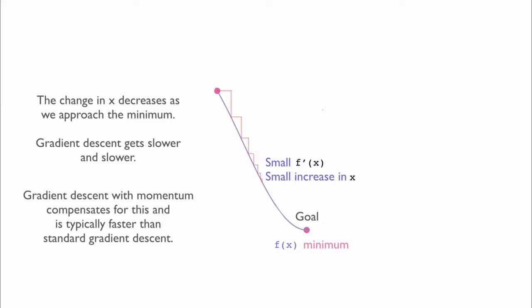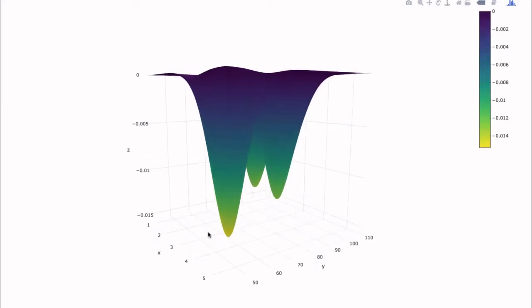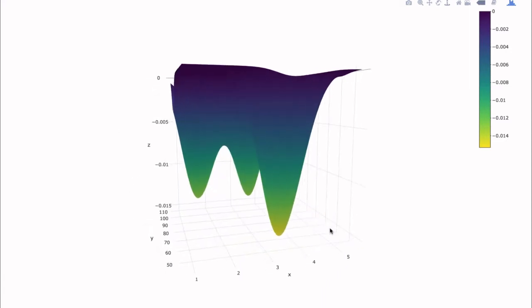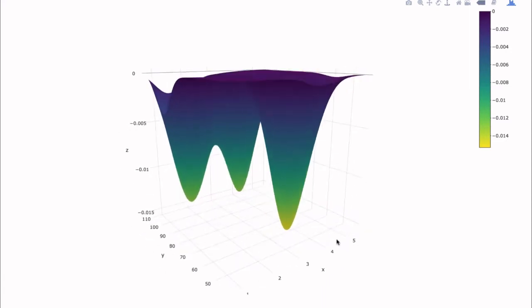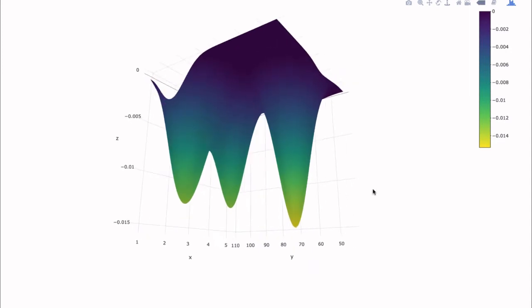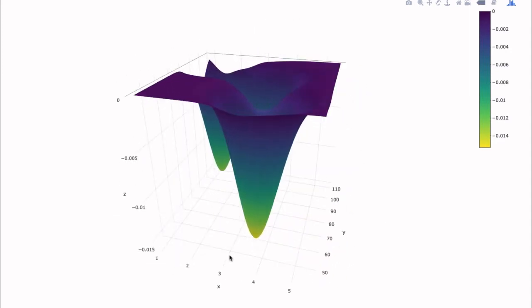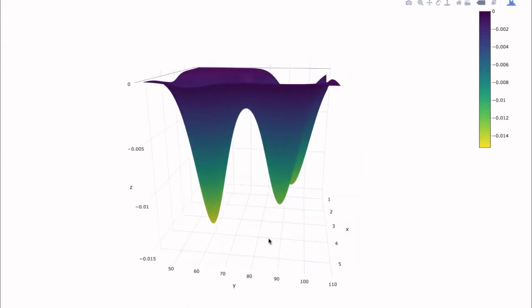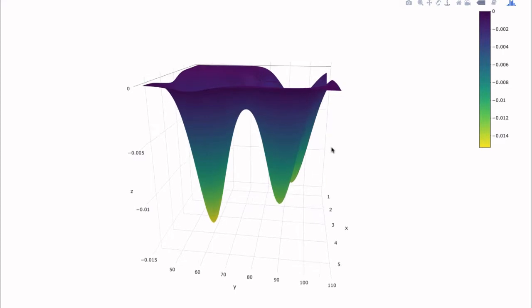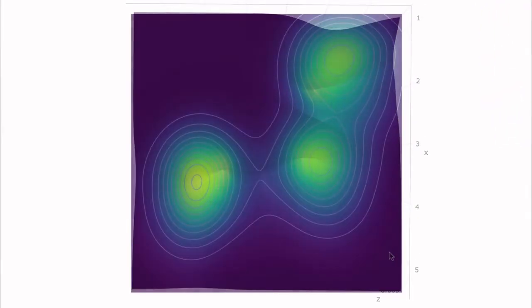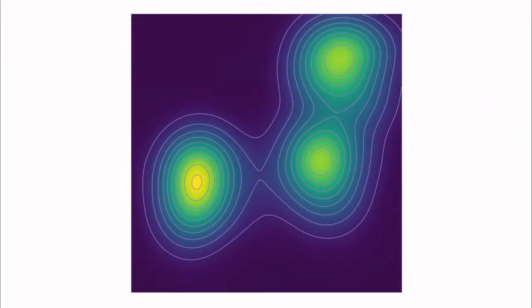To see this in action, let's take a look at a more complex function. Remember, in our models, we'll have hundreds of thousands or even millions of parameters, so we can't visualize that, but we can look at a two-dimensional function, as shown here. Imagine that the third axis with color is the output of our function, the loss that we want to minimize. Here we have again two local and one global minima. I'm going to collapse the third axis into a 2D plane, maintaining the colors, and just visualize the depth as concentric rings. It's kind of like a topographical map.